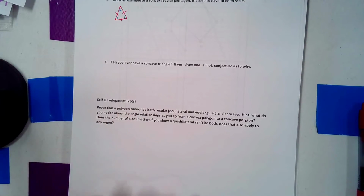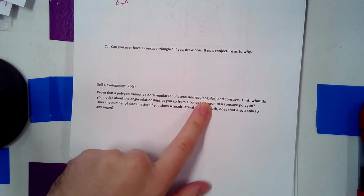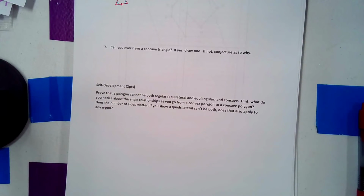Self-development, 2 points. Prove that a polygon cannot be both regular, remember that means equilateral and equiangular, and concave. So it can't have all the same sides and the same angles and bend inwards. My hint to you. Again, self-development's 2 points. Get them where you want them, right? You need 10 by the end of the semester. I don't care whether you do this or not.